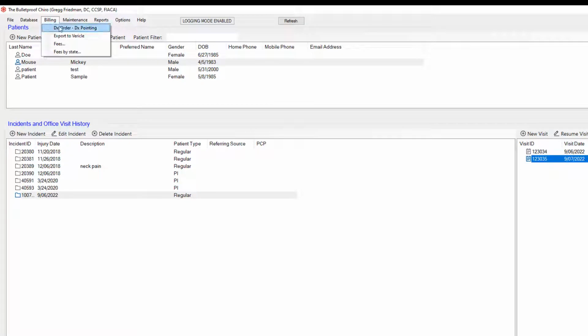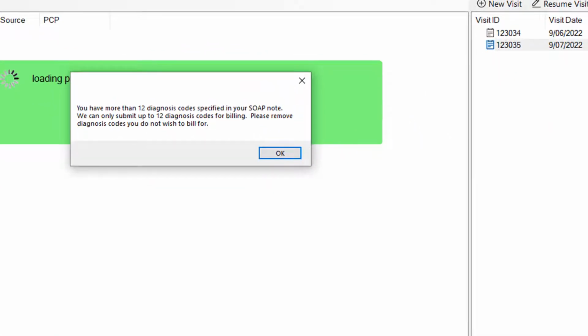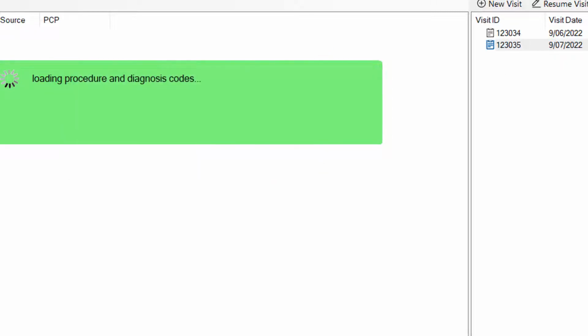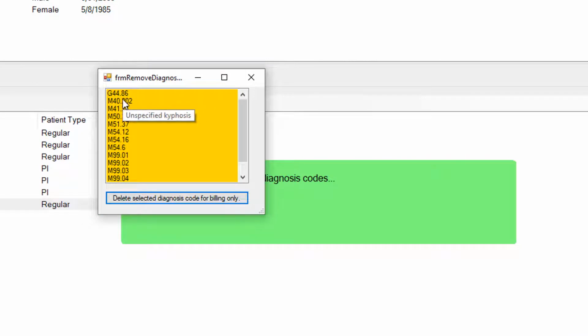Go to the billing. And it tells us again that we still have too many, all right? So each time we do this, when you have more than 12, you've got to go back and eliminate. So just try to remember which ones you're eliminating, or maybe make a note for yourself in the program.